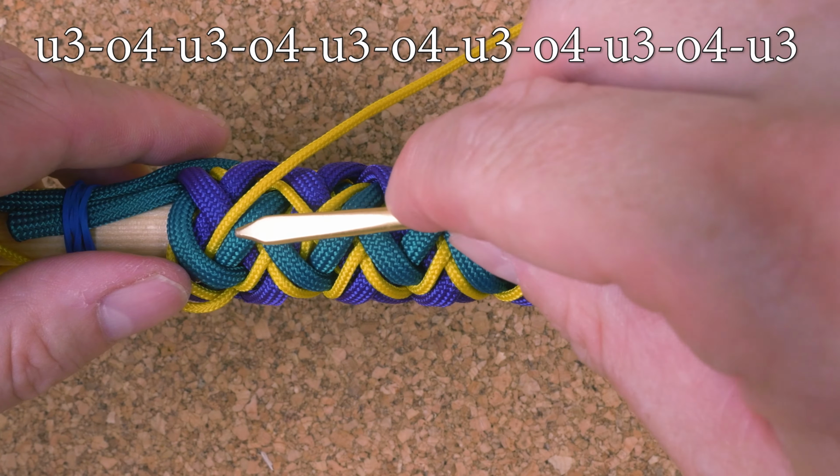So over 4, under 4, over 4, under 4, over 4, under 4, exiting over 4 strands.